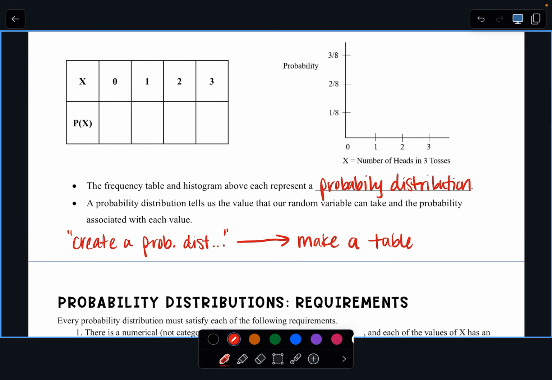So in this case, I'm going to show you the table first. These are going to be my outcomes, and these are going to be their probabilities. In our case, we've calculated all of this: 1 out of 8, 3 out of 8, 3 out of 8, 1 out of 8. Doing just that alone, usually if it's an A, B, C, D question, gives you a 1 out of 4 on the FRQ, just taking the information you have and organizing it appropriately.